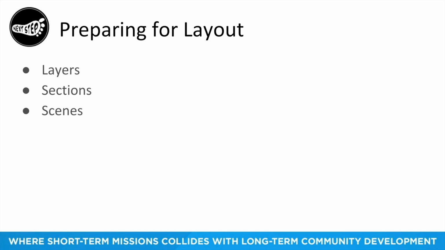First, I am by no means a professional at this, and not really the best SketchUp guy out there, but I did want to give you guys a few tips just to make it a little bit easier. So the first thing is layers, sections, and then scenes. And I think if you use these three tools, you can really get pretty decent construction documents out of some of your models.